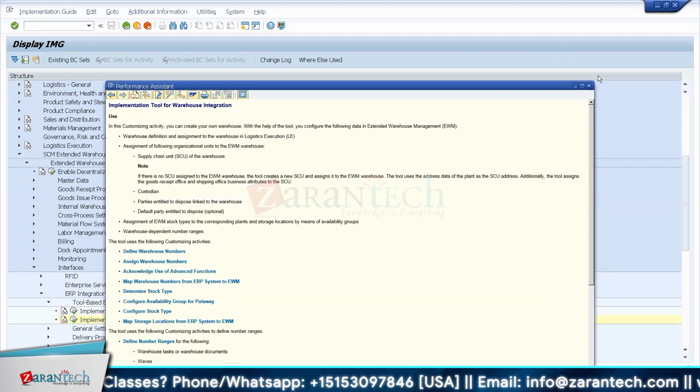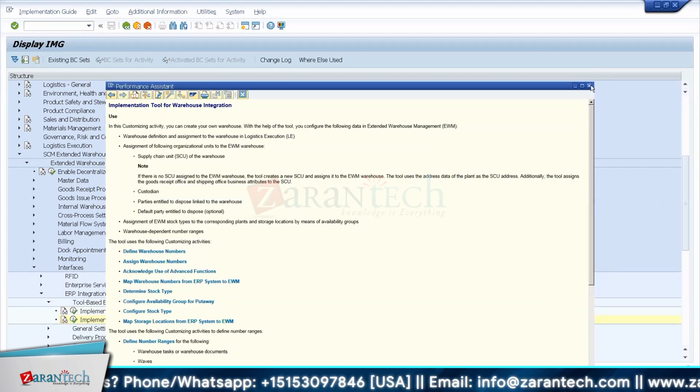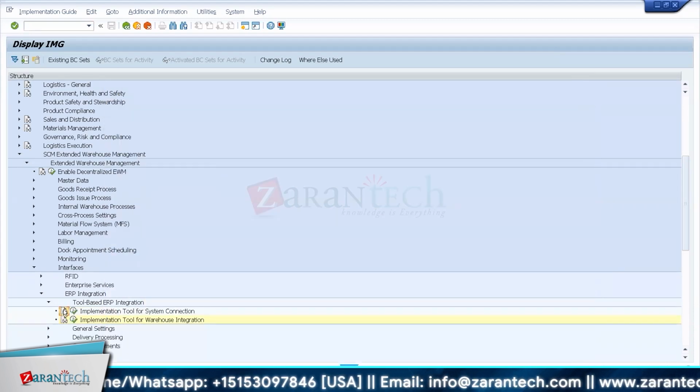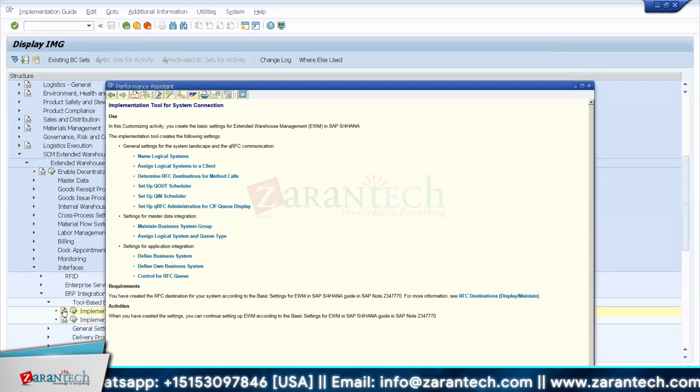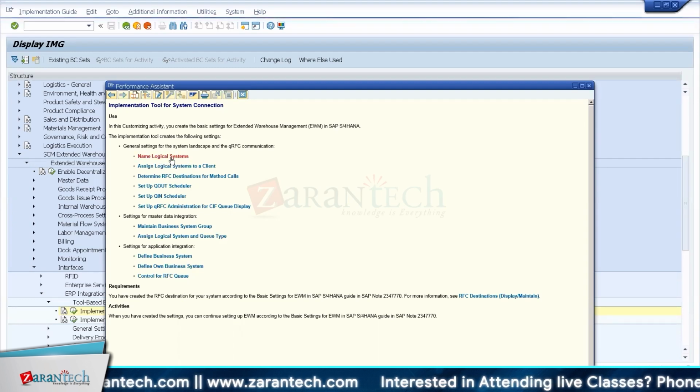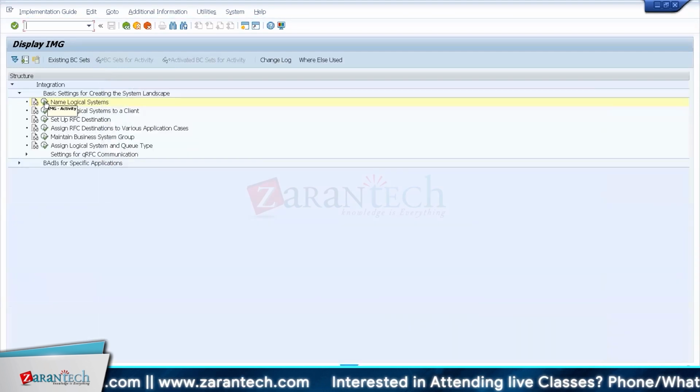We'll come back to them. I told you we have to do some functional settings for the integration, but let us focus on the Basis. These are settings you have seen, and they are also there in the document. Now we'll go through them one by one. I think this wizard is good to navigate. If you want to navigate and verify the logical system, you can come here and see your logical system.